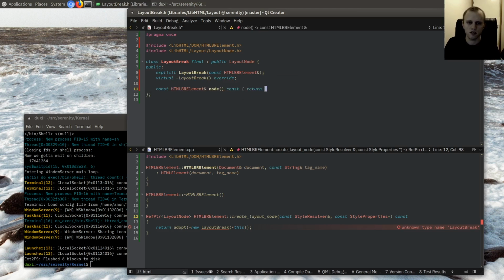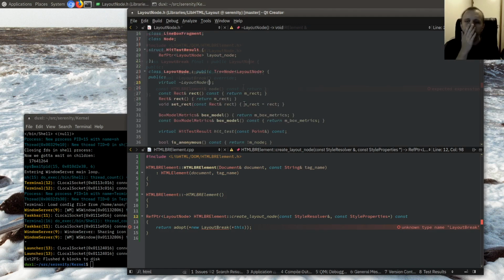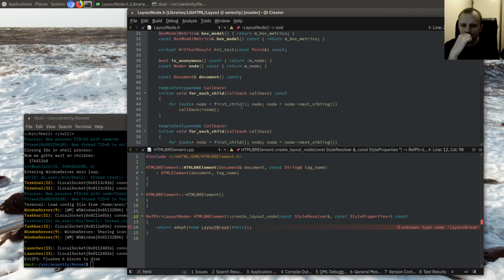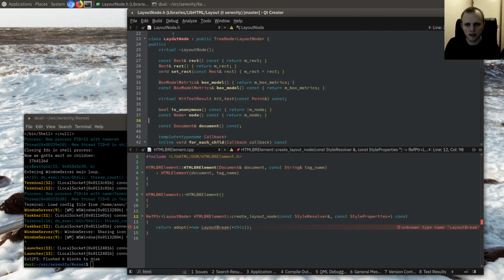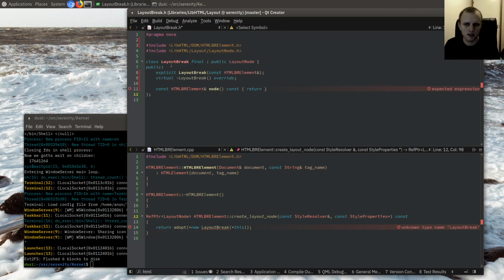Like if you know that the node function is always going to return an HTML BR element, so the node function is here, and it returns the corresponding DOM node for this layout node. And in layout node, it returns a node star, but in layout break, we know that there is always a node, so we can return a reference, and the node is always going to be a BR element, so we can return that exact type. So it's just something I like doing, just because it makes the code much more specific about what's going on, and it sort of codifies information that I have, but the compiler doesn't.